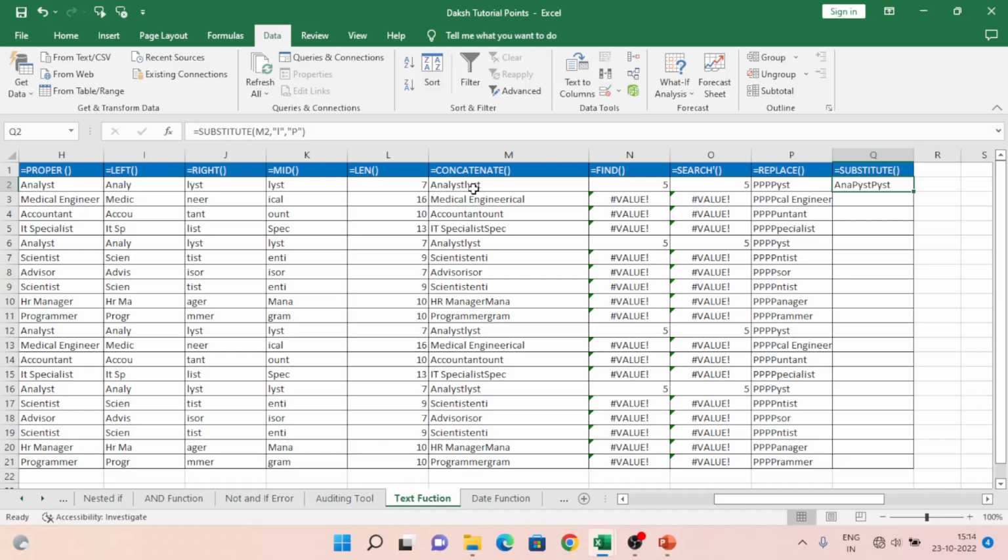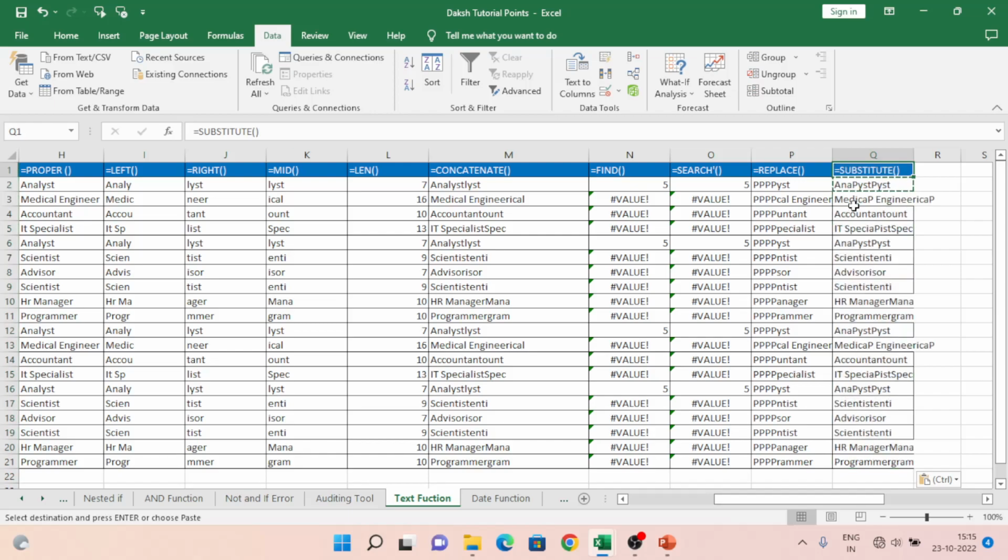Similarly it will happen for all the places wherever L is present. With REPLACE, the replacement is fixed: you have to define from which position to which position, and it will get replaced regardless of what character is there. Hope you have understood that.